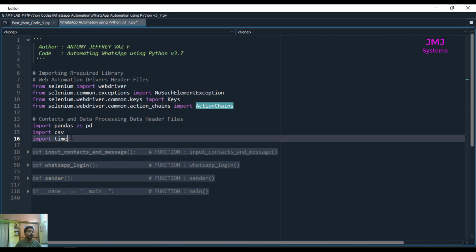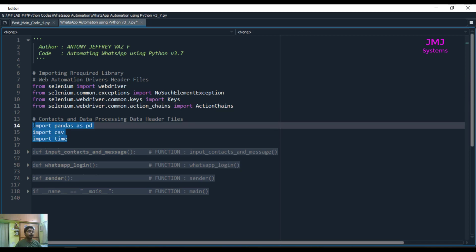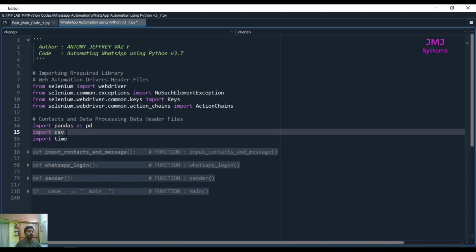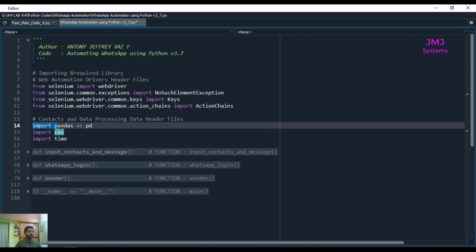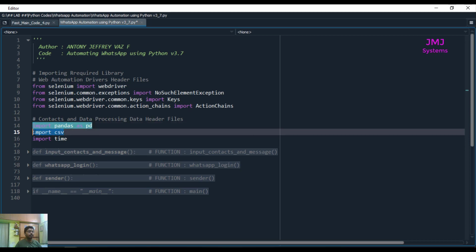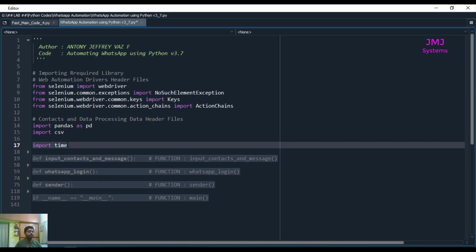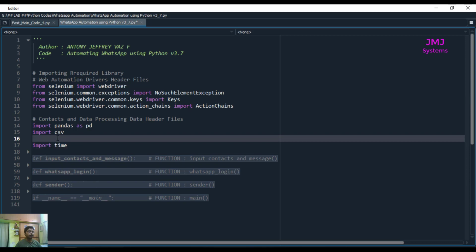Next, we are importing another three libraries used for data processing. The main two are pandas as pd and csv, and then we import time to give a delay in the code. Next, we have four functions.